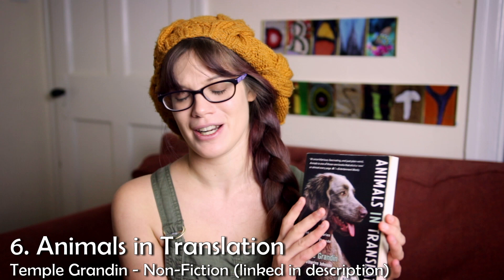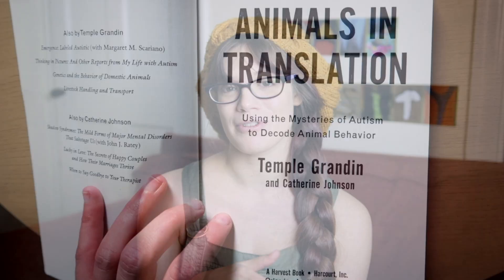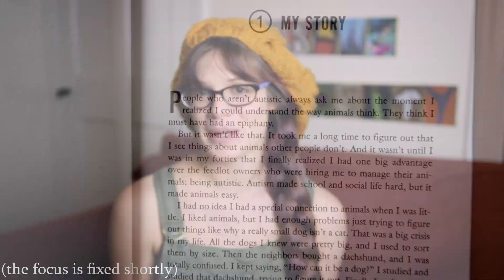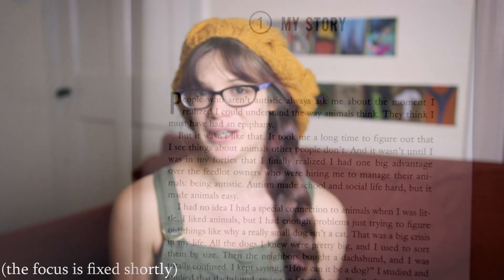Next up, there are two more non-fiction books. One which I really wanted to get my hands on is Animals in Translation. I actually got this second hand from Powell's in Portland. Animals in Translation is written by Temple Grandin. She has autism and she cares a lot about animal welfare. It might be quite ironic that she actually researches for slaughterhouses to find the most humane ways to look after the animals before putting them down. It's a really fascinating read, so I think most people would enjoy this very much.